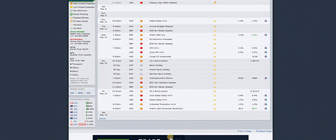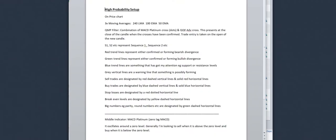Let's have a look at the charts. Before we go to the charts, I'll just bring up this Word document. If you've never seen any of my videos before, there's a lot happening on some of my charts — a lot of lines, very intimidating, confusing. The true naked Forex traders will look at it and go, mate, it's too much spaghetti on the charts. But there is a method to my madness. You can pause the video, take a screenshot and read it. It explains what all the indicators are, what all the different colours and lines are. We've got the MACD Platinum, all the different colours. Here's the main indicator, the QMP filter, which is the green and red dots on the chart.